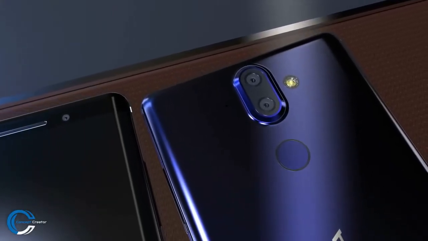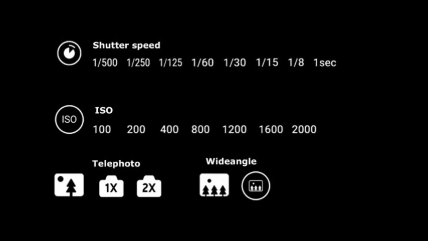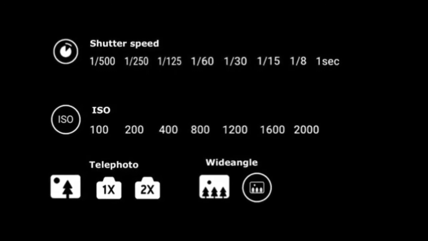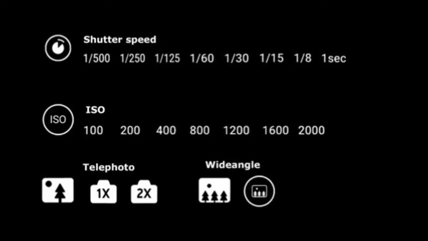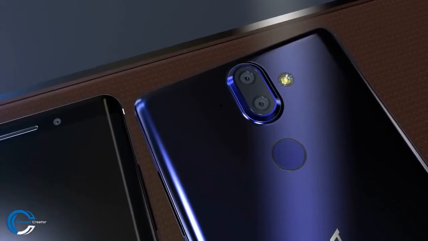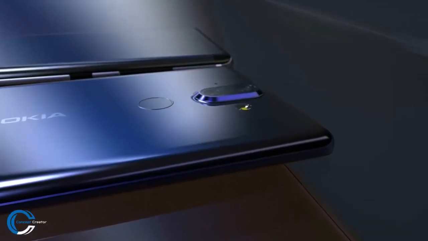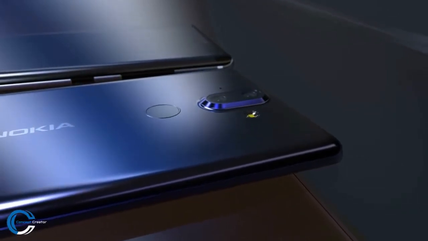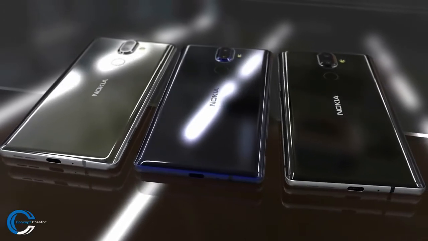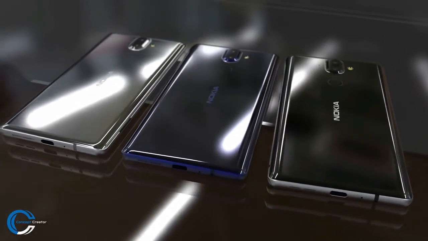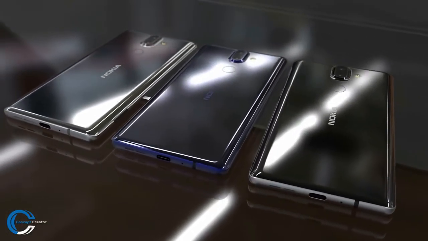There's another less exciting change to the camera app now. You can now manually select shutter speed and ISO on the Nokia 5. Now what is ISO? In digital photography, ISO measures the sensitivity of the image sensor. The same principle applies in film photography. The lower the number, the less sensitive your camera is to light and the finer the grain. Higher ISO settings are generally used in darker situations to get faster shutter speeds.